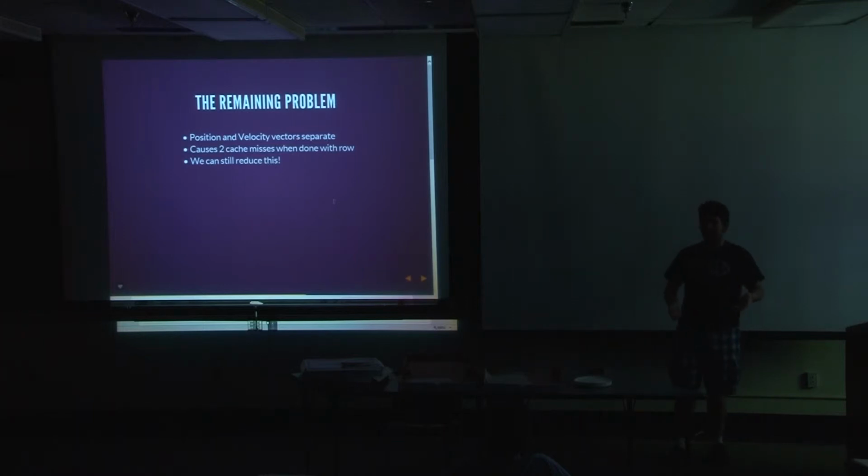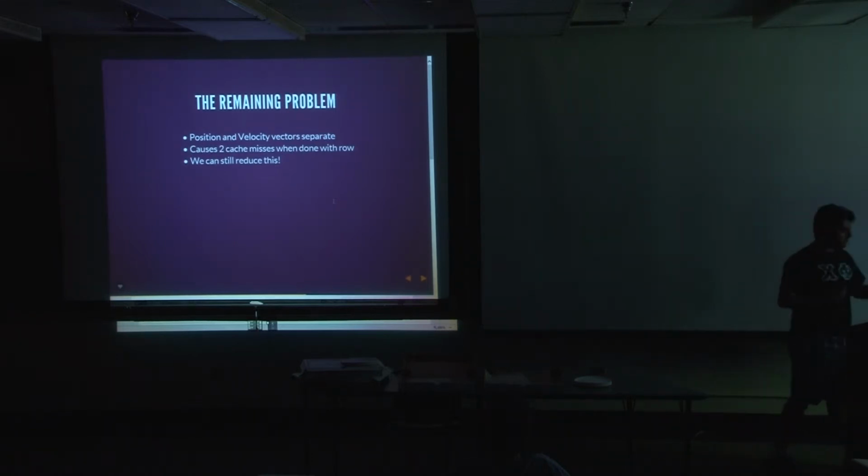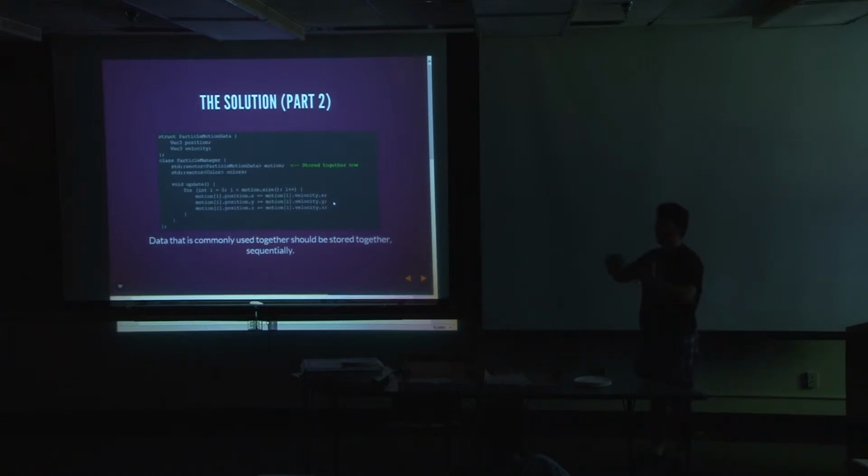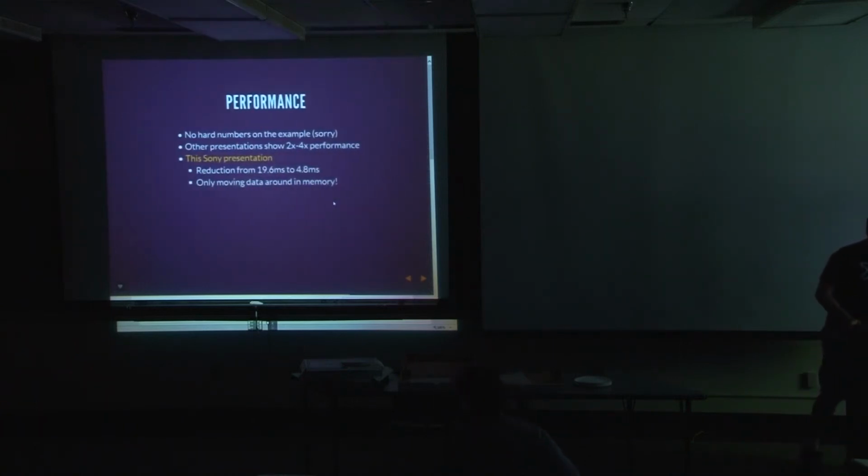Those are separate, and the issue with that is you're potentially going to have two cache misses: one for the position, one for the velocity. It might load them sequentially, so you have the same chunks of the array in cache, but whenever you move to the next chunk, you're going to have two data misses instead of one. So we can still reduce that. The idea is you group your data based on what's going to be used together the most. All of the math is exactly the same. You're just moving around data, and yet we start seeing some massive performance benefits.